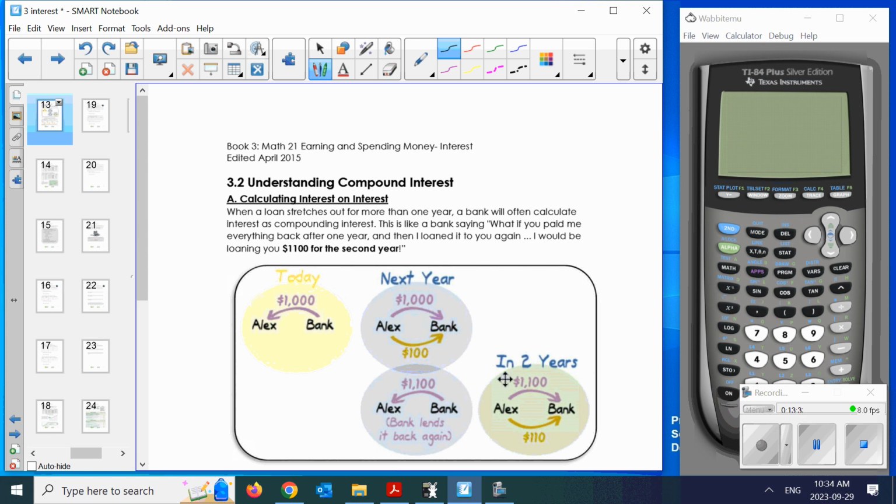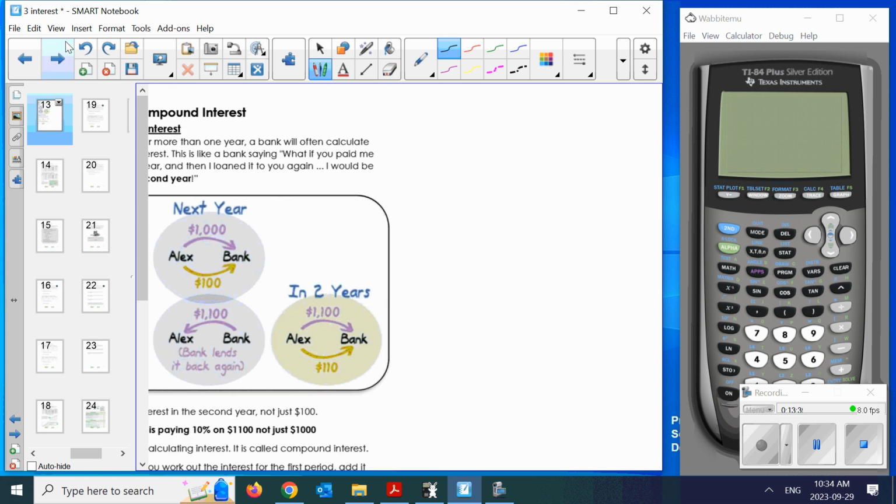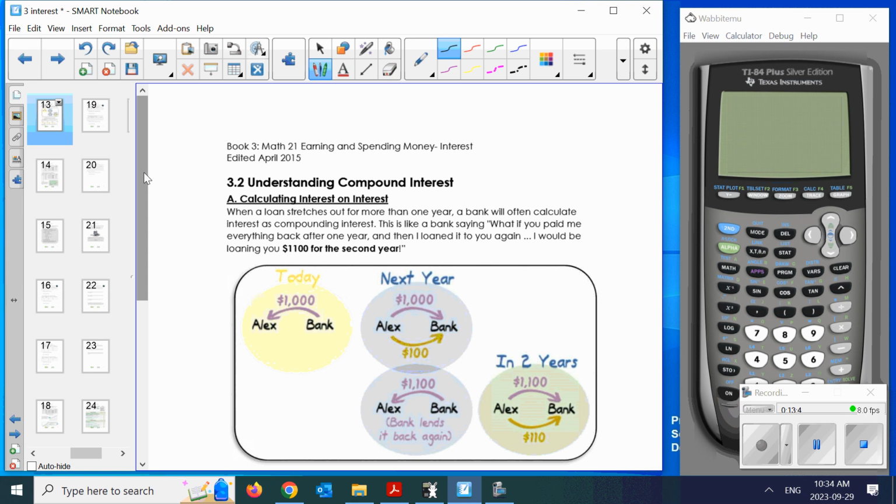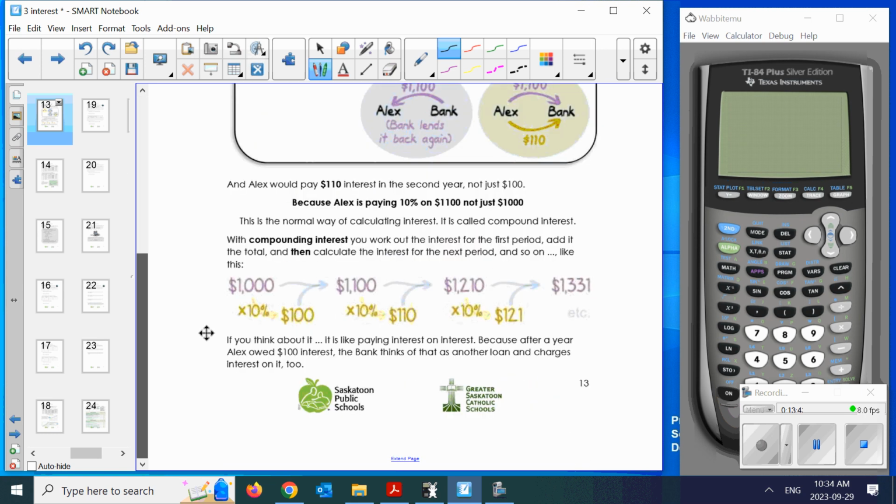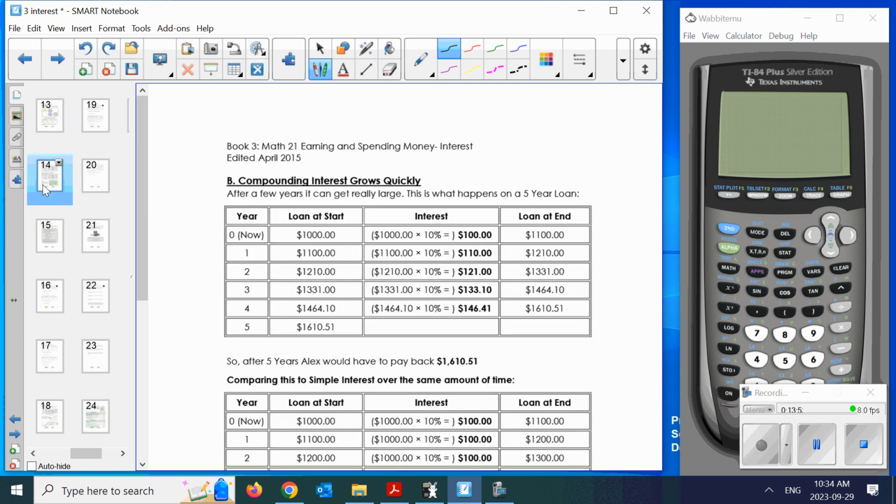Because you calculate the interest on that $1,100, it compounds, it piggybacks. And you pay interest on the interest. They say accruing is the word, but it's building up. Don't worry about it, because there's a table. Let's just figure it out.